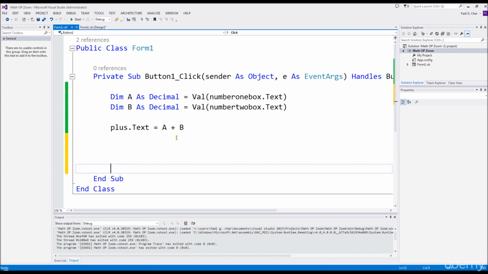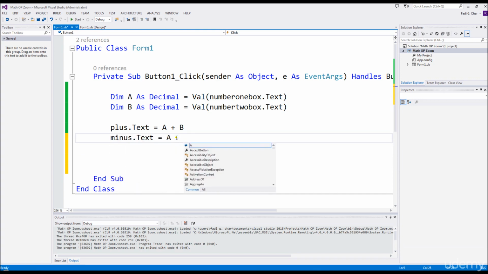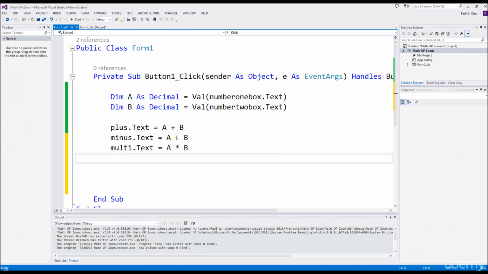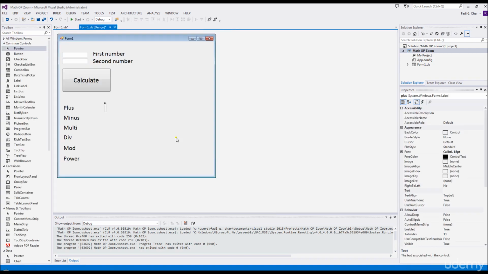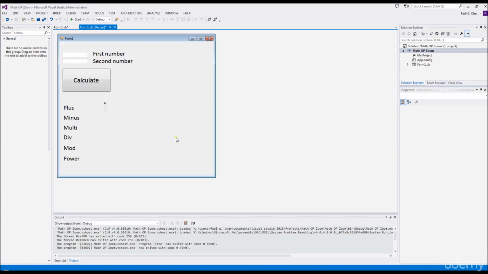Now what I'm going to do also is the same with the minus label. Minus label text is going to be A minus B, and then we have, what was the last? Then multi.text equal A multiplied by B, and then what do we have? We have division, so div.text equal A divided by B, and then we have mod, so mod.text equal A mod B. What else do we have?